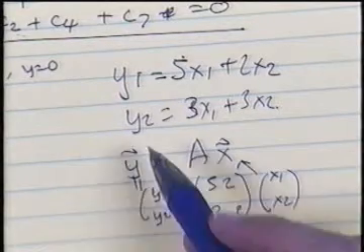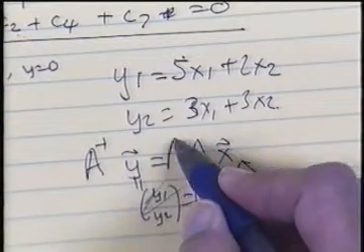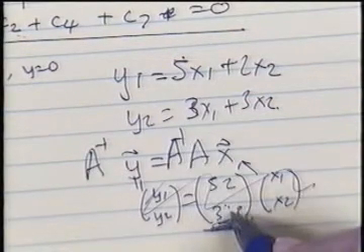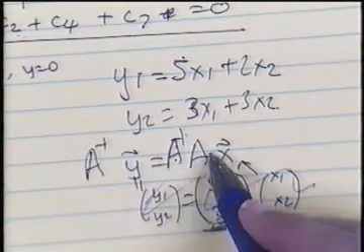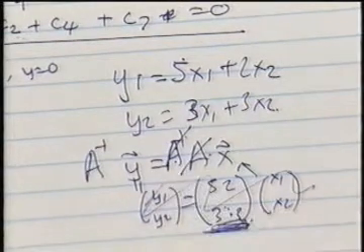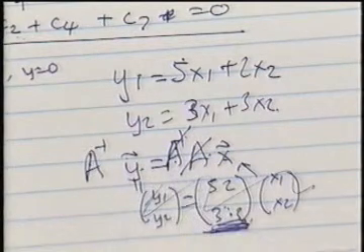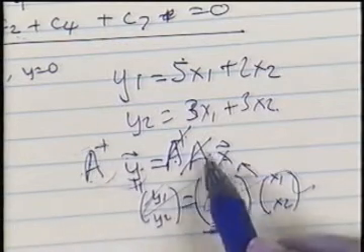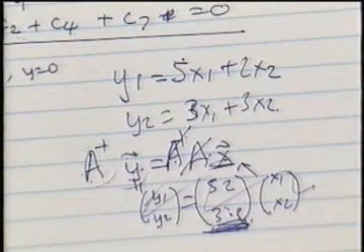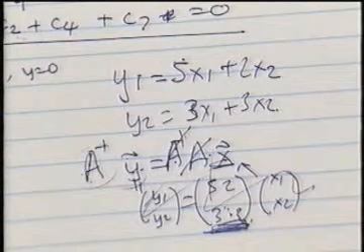Okay, and now that you've got it like this, you can use matrix algebra. You find out if an inverse for A exists. And if it does, you can multiply both sides by the inverse. So A inverse times A means those cancel out, and you get x is equal to A inverse y. And that's how you're meant to do that problem. Then you know what A is, you know what y is, do this multiplication, and you can get out your x. So that's the idea behind that problem.